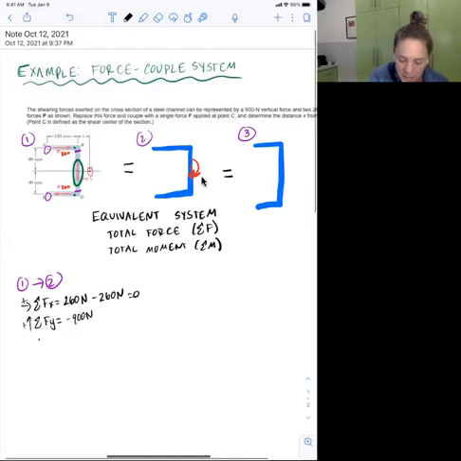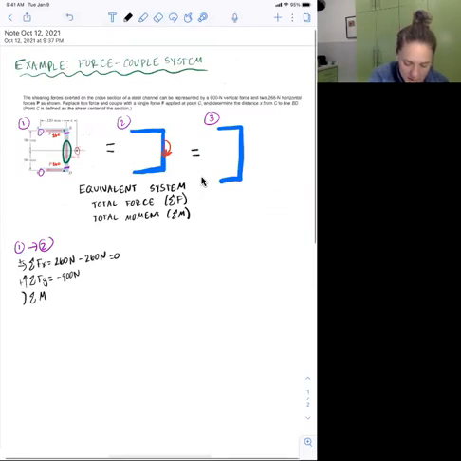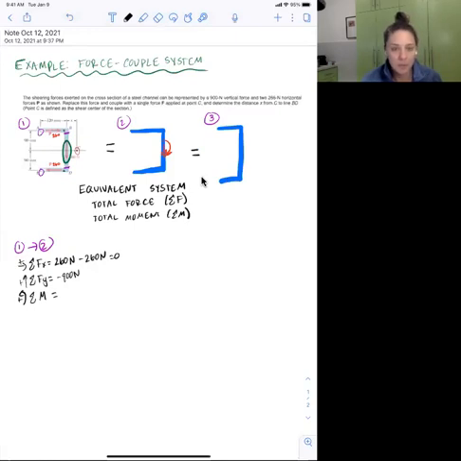The sum of the moments on system 1, where let's say that counterclockwise is positive, is going to depend really on what we're rotating about. So let's say that we're going to rotate right through the center, right at this point. Okay, and so that means that that 900 Newton force is not going to create any rotation because the line of action of that force is going through that point. However, the 260 newtons to the right and the 260 newtons to the left are going to try to cause rotation. And in fact, we know from our definition of a couple moment that that is a couple moment, right?